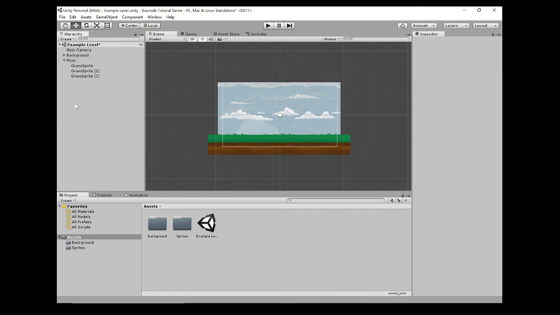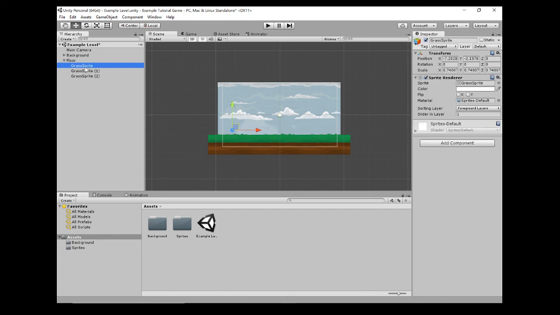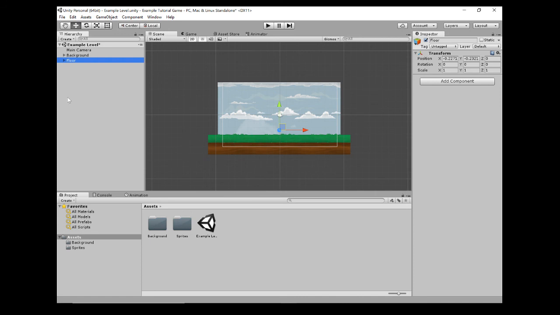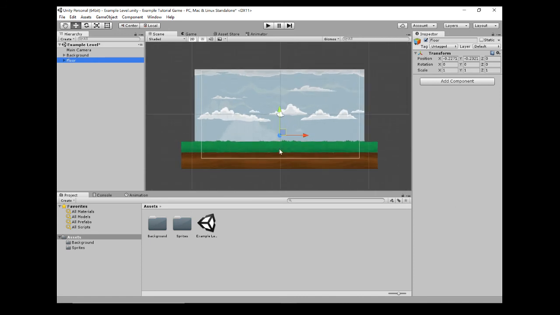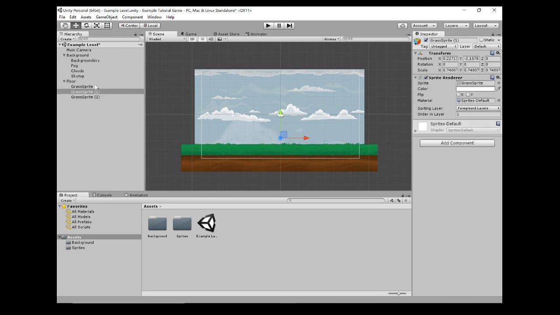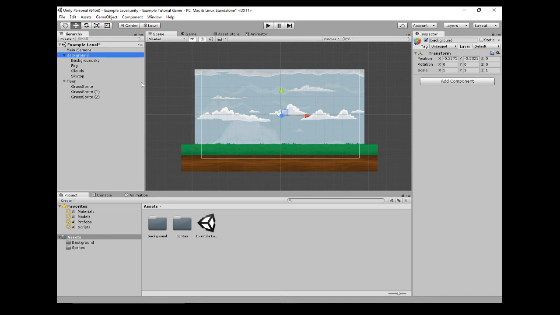Right, that's going to be important because we're going to be applying a few things to these, adding components that we want to apply to all of these assets, but we don't want to do it to each one. If we can keep life simple and only have to apply it to all of them in one go, this is a nice way to do it. Okay, so by the end of this video you should have got to this point. You've got your background, you've got your floor, and you've grouped them nicely in your hierarchy by creating empty game objects and then renaming them. Okay, rewind this video if you got stuck at any point.